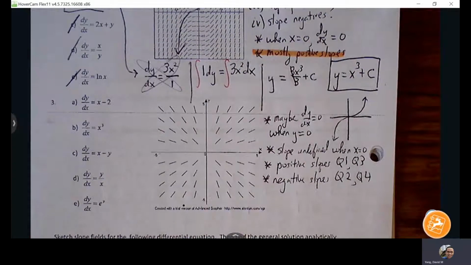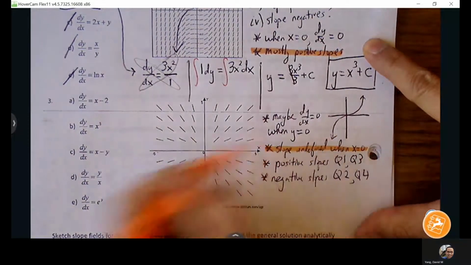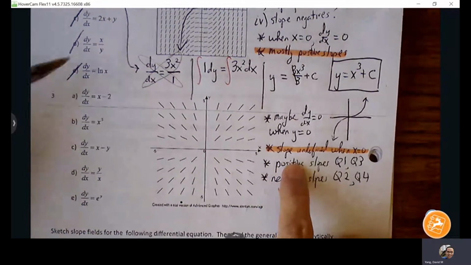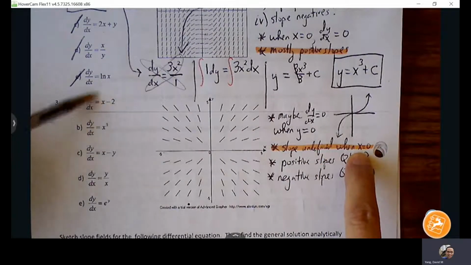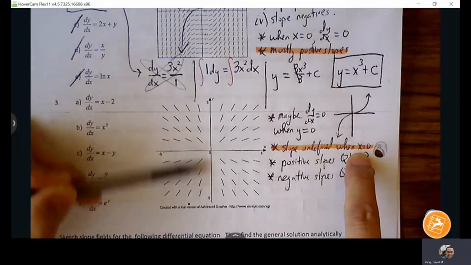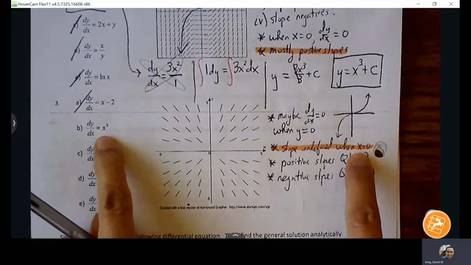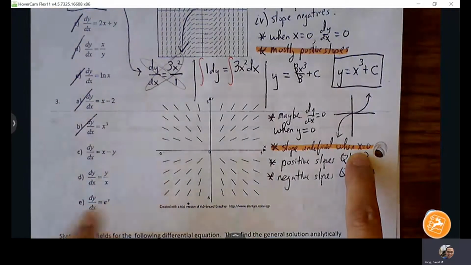Okay, we can look at all these characteristics, but I think what's going to help us most is this slope undefined. That means if I plug zero for x into my differential equation, I must get undefined. If I don't get undefined, I can just eliminate it. How about x minus two here? Keep or eliminate? Eliminate, right? If I plug zero in for x, I'm not getting undefined. I'm getting negative two, and that is not consistent with what we know to be true here. X cubed: zero, right? Zero is not the same thing as undefined, so we know that's out.